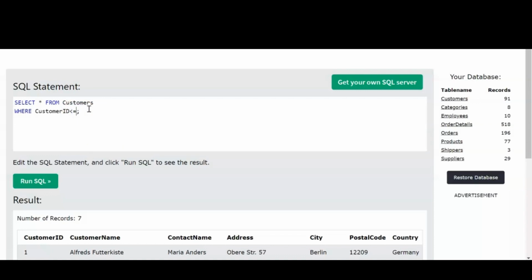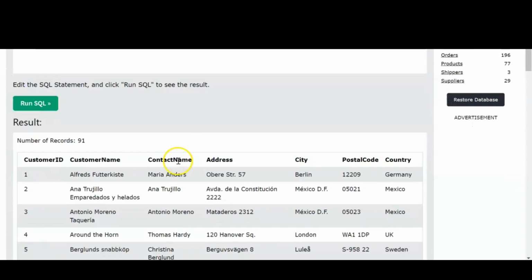If I give the same thing for Mexico, let's check what is the output. It's not taking. Sorry.